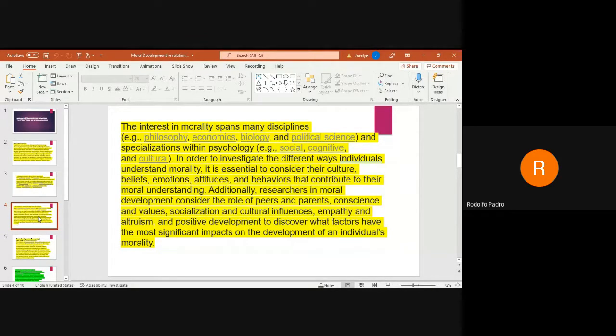Now next, biology. With respect to life, different forms of life, we can also apply morality. And also political science, given the very nature of the human being as having what we call a political self. We have this sense of influence. We influence, we get influenced. We communicate with people, we interrelate with people, because that's the very nature of a human being.